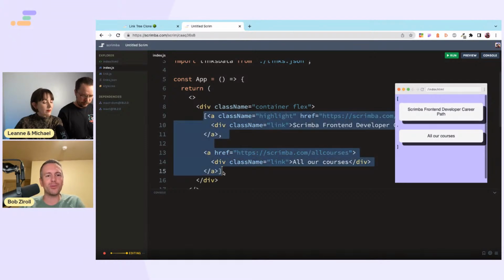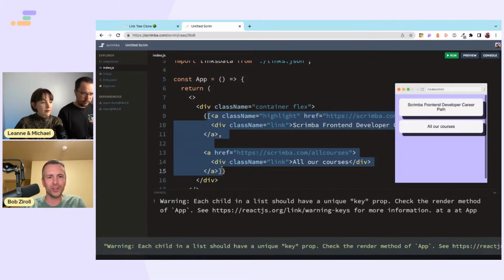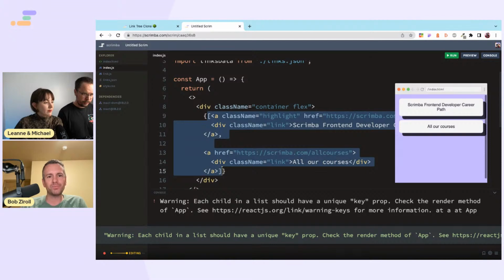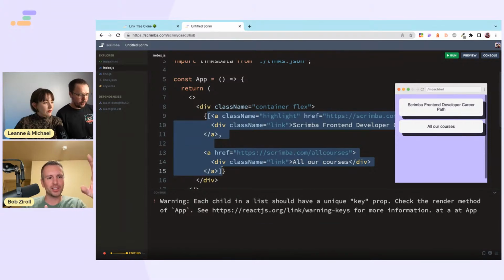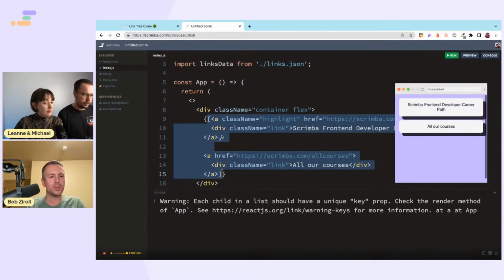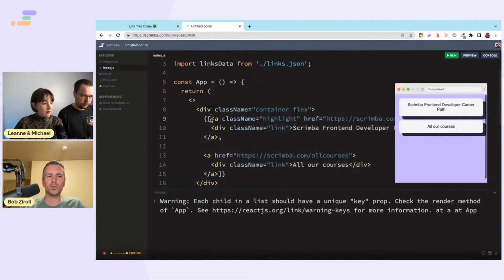What we're doing now is not what you would do, just so no one gets confused. So yeah, the curly braces tell it, hey, I'm going to put a JavaScript thing here instead of JSX. And then for an array of elements, and you can ignore the warning for now, React will just automatically display them as multiple elements. It knows, hey, this is an array of elements. They probably just want all of these elements to be rendered to the screen.